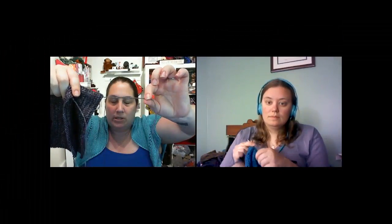And the way that I mark them is just by the number of knots on the tail, which corresponds to the US needle size. And I've been trying to keep track of it in my Journal of Awesome, which a lovely viewer sent a while back. That's cool. So I just make a note of what the gauge was before blocking and after blocking. So have you blocked both of those swatches? I have, yes.